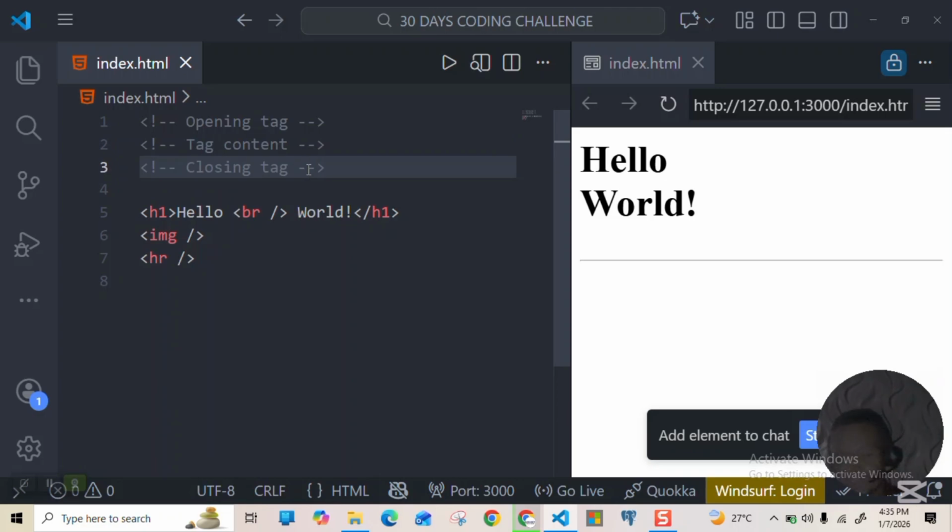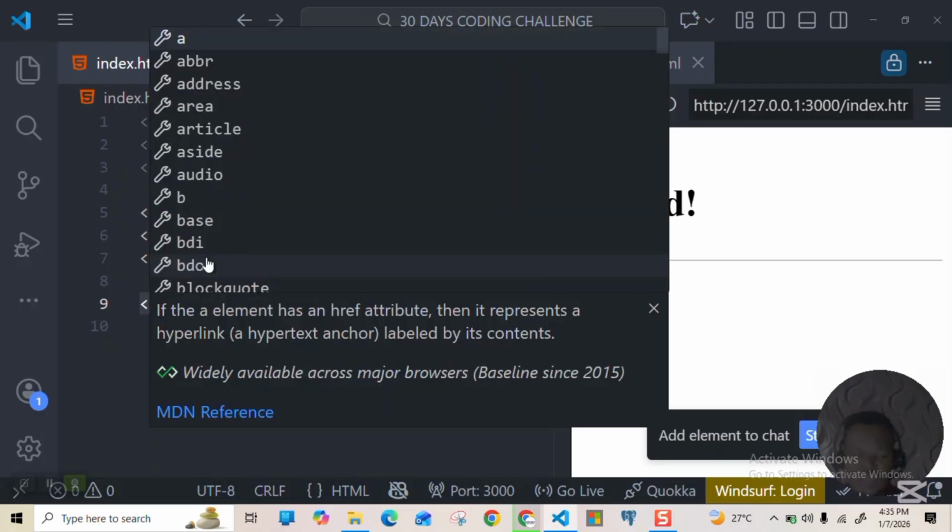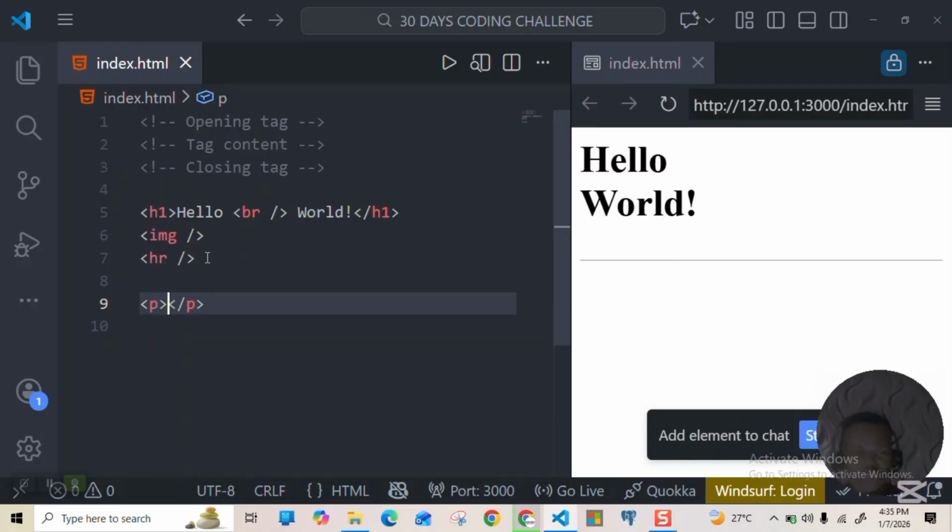If you forget the closing tag, because we are in version 5 of HTML, the browser will automatically guess what you are trying to do through the first tag, close it up for you, and give you the right contents on the page. And in VS Code, once you put the open tag, like I do P, VS Code will automatically complete it for me.